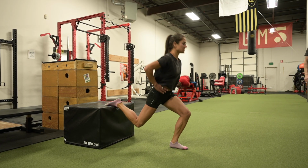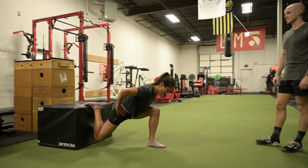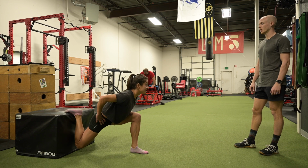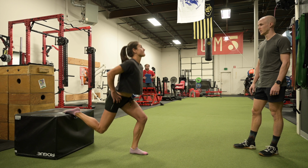I think it comes down to what we realized, like my right, it's actually my right quad is way weaker than my left quad. Is that the one that would always get the weird stuff going on? No, my left quad would, because I think it was overloaded. Huh. Okay. Yeah.